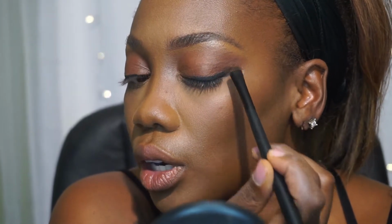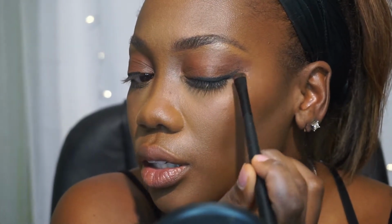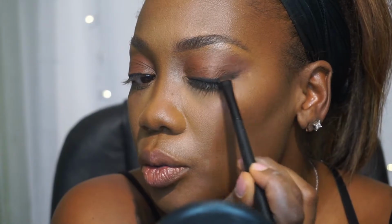When you get to the corner, you know, just kind of wing it up a little bit. And you want to use a brush that's stiff, like the bristles are stiff.